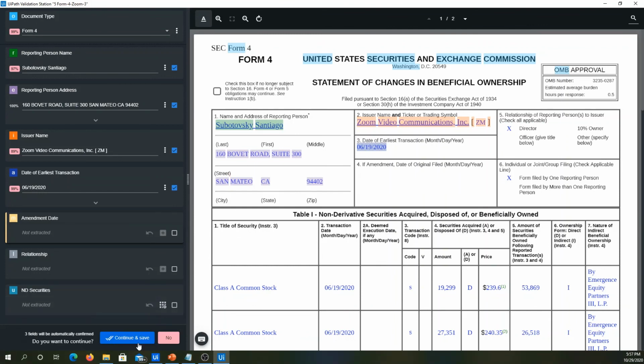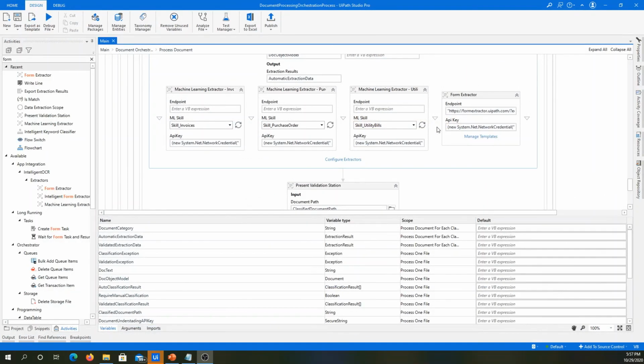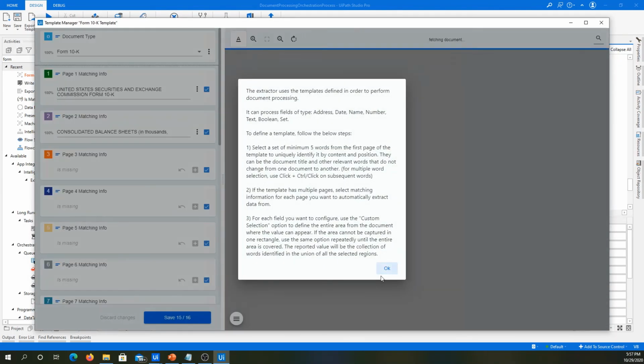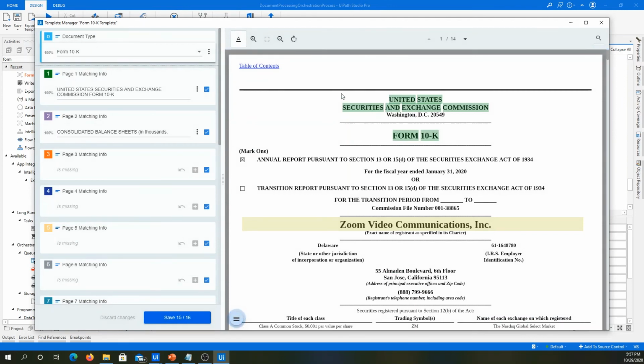So let's close it. If you want to edit the template, all you need to do is click on this edit, and it will open the already configured template, and you just need to resize or re-specify the region for that field. So let's assume that you need to realign this field.